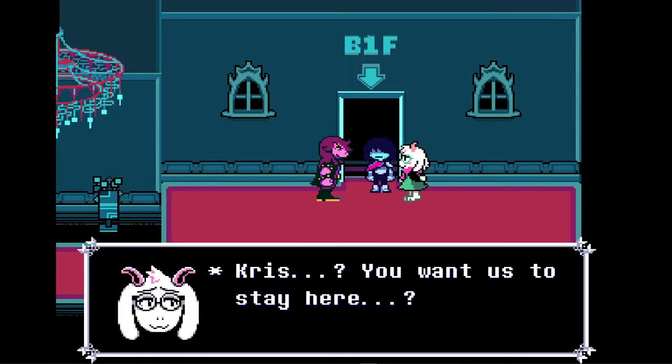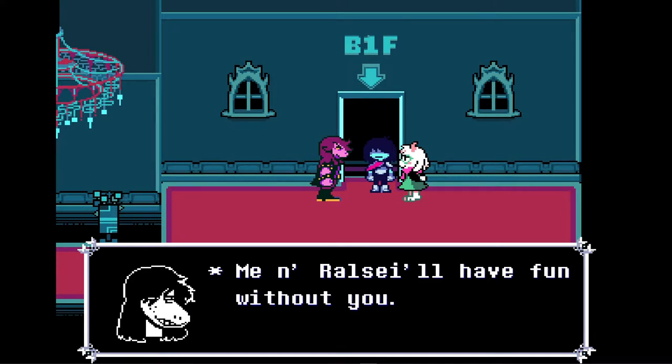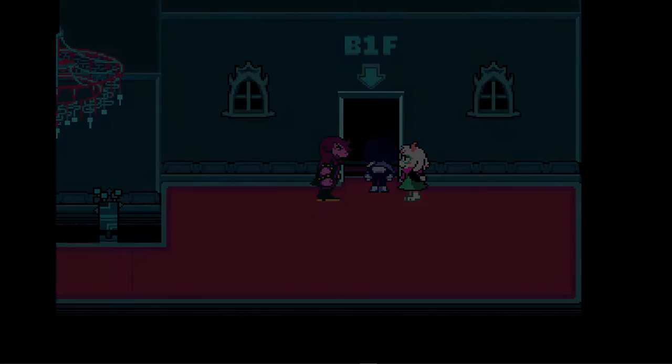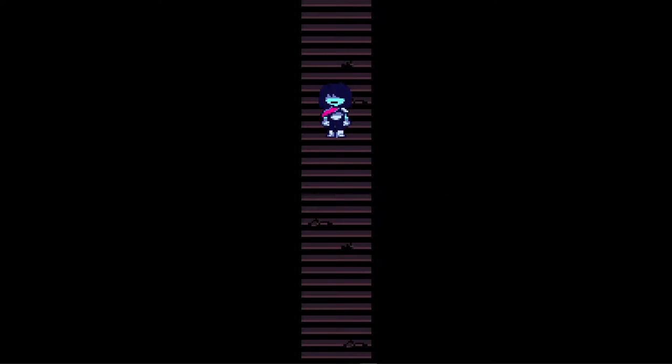Chris, you want us to stay here? Okay, there's no way. Sure, whatever. Me and Rossi will have fun without you. I gotta go by myself for this? Oh no, I don't think I like this. I should have given that armor to me, not to Rossi.